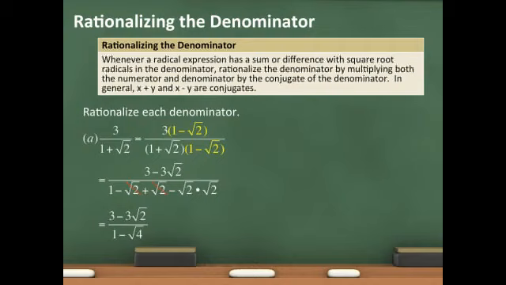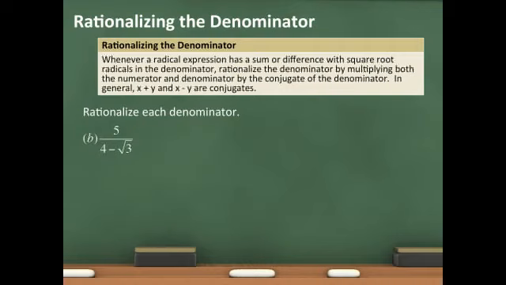root of 4. We can further rewrite the denominator by simplifying the square root of 4, which will give us 2. This means we will have 1 minus 2 in the denominator, which equals negative 1. So our answer becomes 3 minus 3 square root of 2 over negative 1. We can simplify this answer further by dividing the negative 1 into both terms in the numerator. This will give us as the final answer negative 3 plus 3 square root of 2.